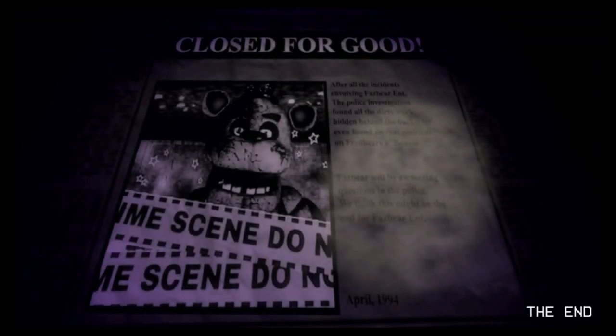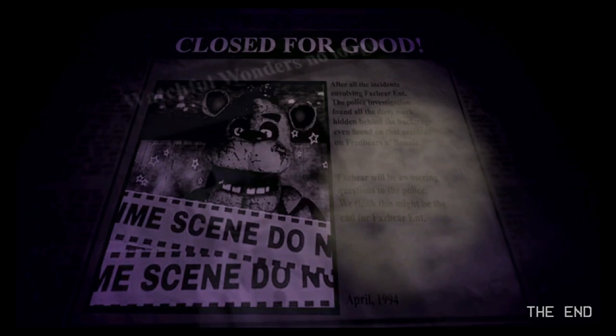After all the incidents involving Fazbear Entertainment, the police investigation found all the dirty work hidden behind the backstage, even found on that incident on Fredbear's and Bonnie. Fazbear will be answering questions to the police. We think that this might be the end for Fazbear Entertainment. April 1994. Watchful Wonders no longer. After death of a night guard, Watchful Wonders Co. will be closing for now.